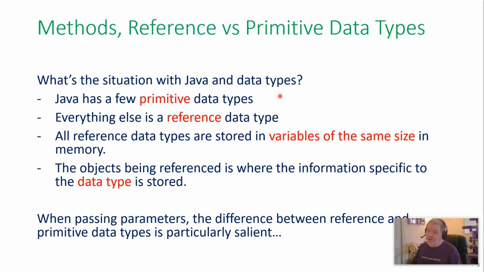When we talk about reference data types, it's a totally different story. The reference data types are all just meant to hold a reference. Think of it as a memory address. So whether you have a reference to a Scanner, a reference to a String object, a reference to an array object, an array of integers, or an array of doubles, or an array of arrays of arrays of arrays of Scanners, no matter what you are referencing, the size it takes to store a reference is always the same. No matter whether you are sending a letter to a tiny little apartment or a huge mansion, the room it takes on the envelope to write the address should be roughly the same. So this is the idea here.